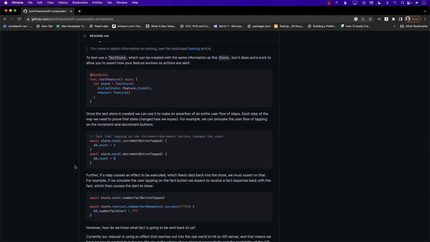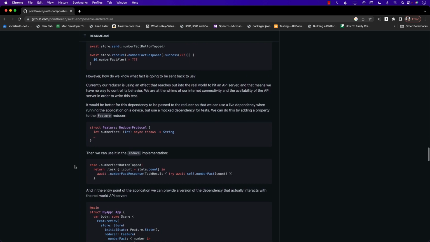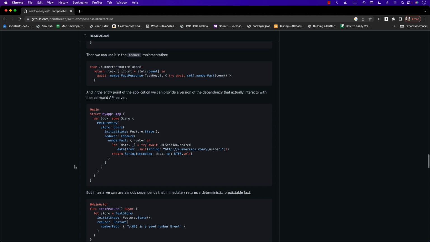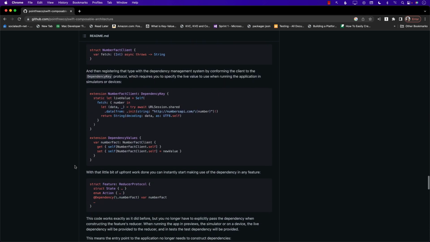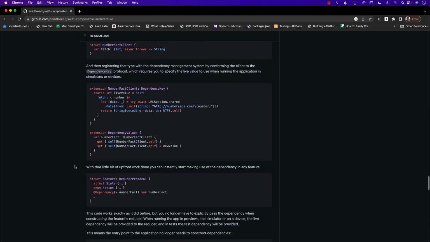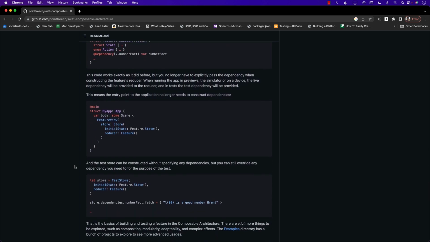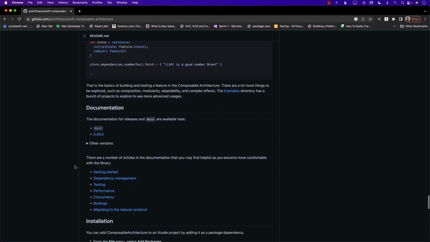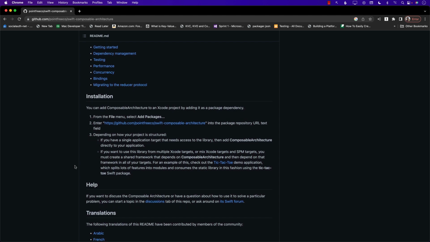But definitely try this out, and I will try to link some videos for the composable architecture so you will have a better understanding. I'm not qualified enough to show you code for the composable architecture since I have not worked on it. But keep in mind that this is also a very popular architecture, and a large number of apps are written using it. So definitely check it out, try it out. The best way is to try out all these architectures.